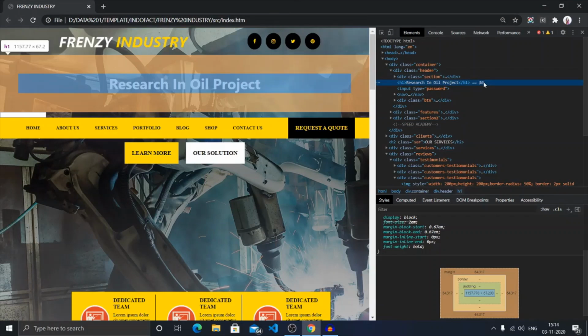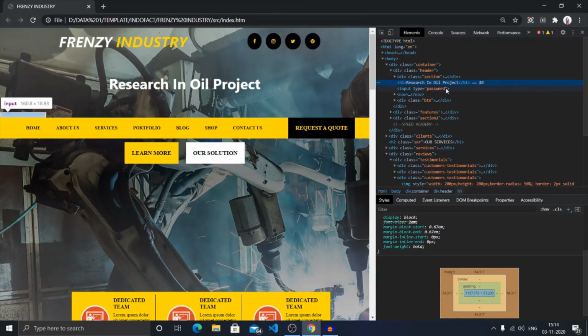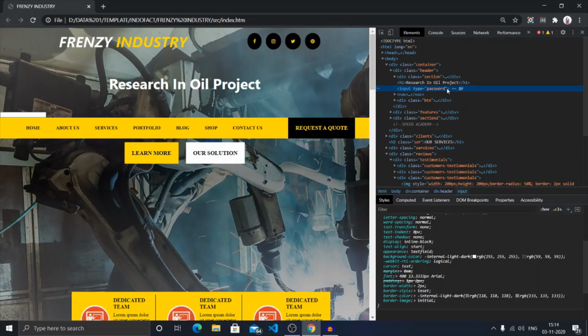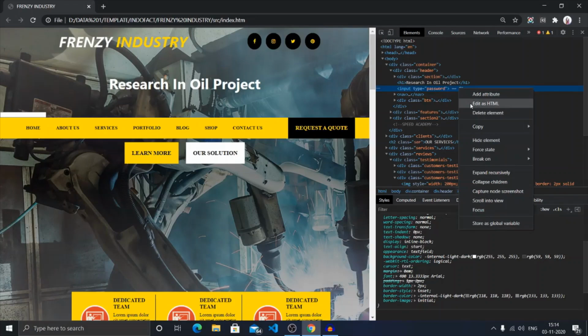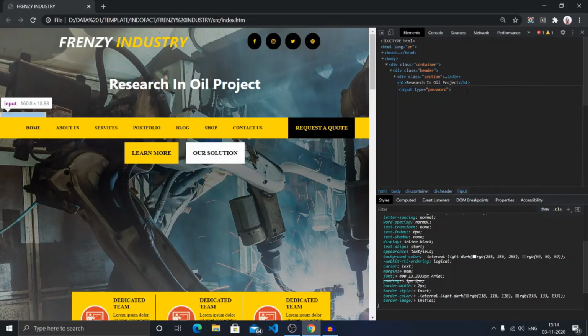Okay, I have to apply the styles also. Let me give some style to it. So I can give it a style like text aligned to the center. Maybe this will work fine.